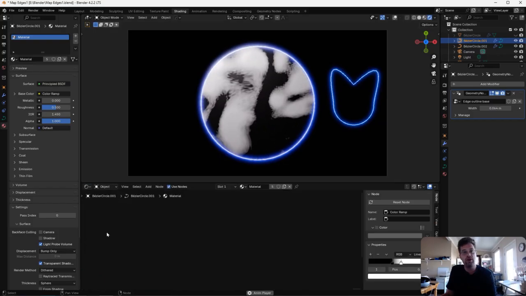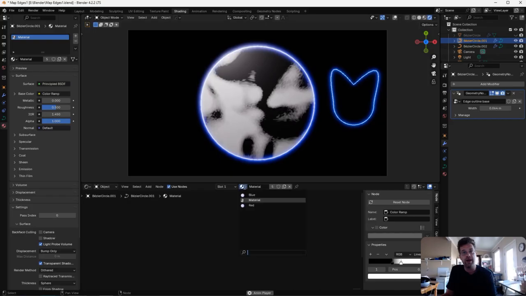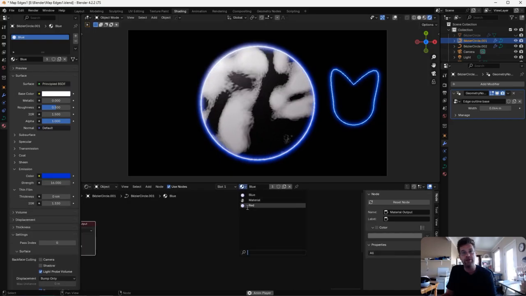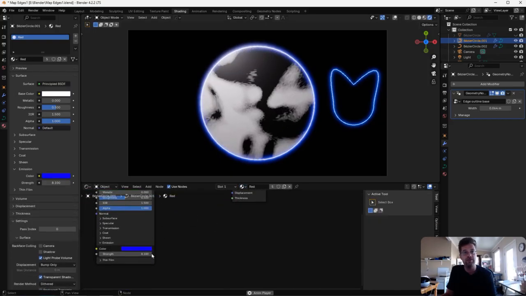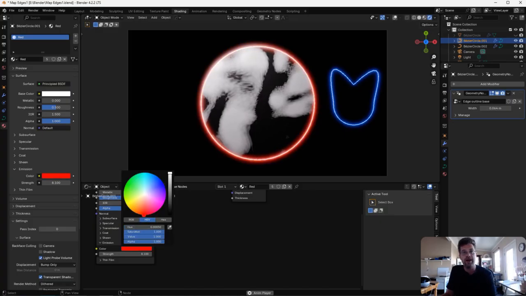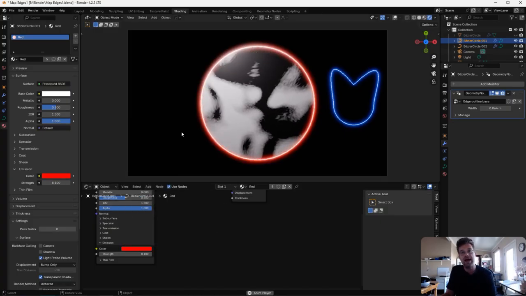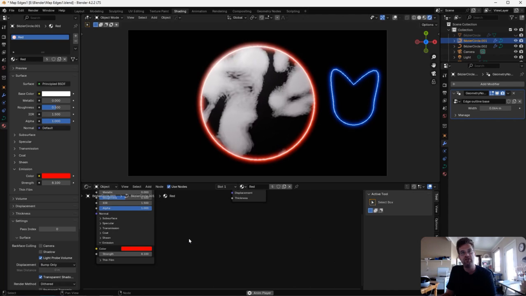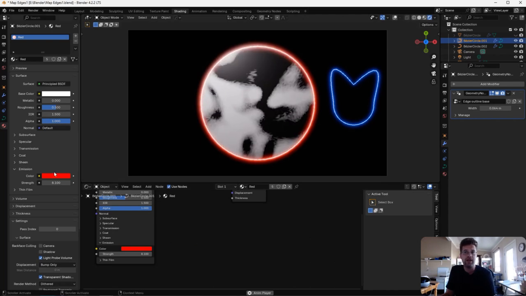The good is you could go back into your shader editor, right? And I have that blue material and I also have that red material. I changed that red to the blue. I'll change it back to red, right? And so now I have this ability to change things fairly quickly.